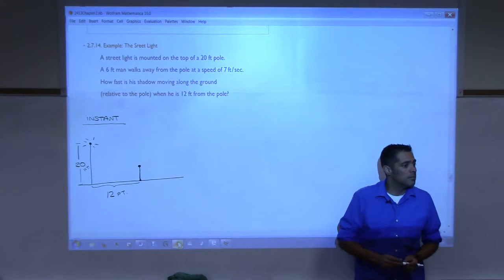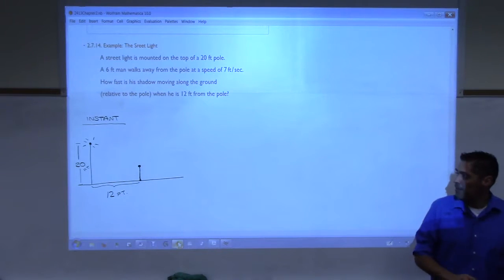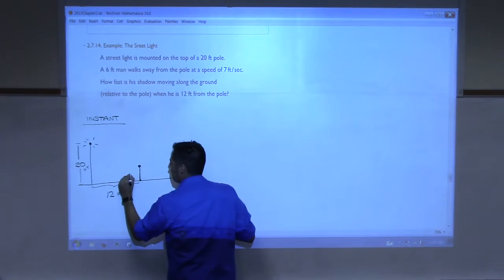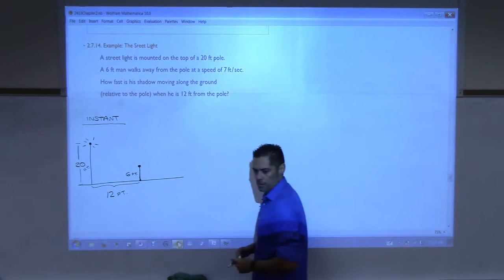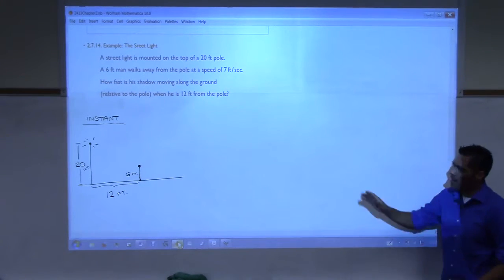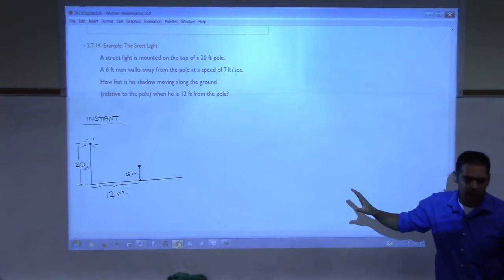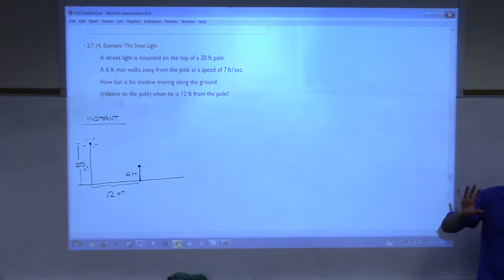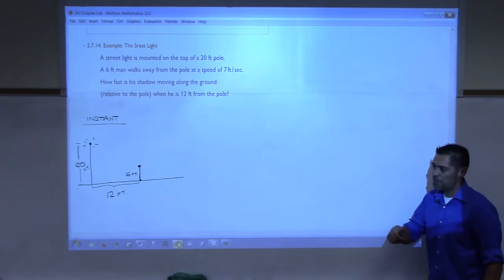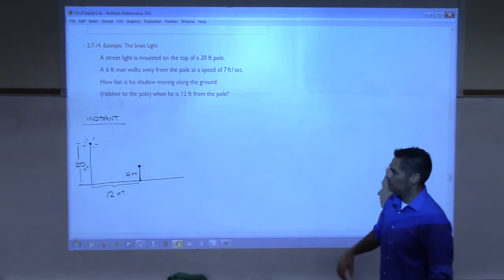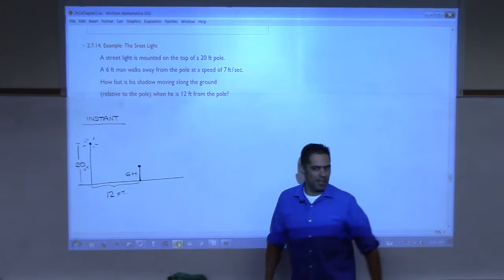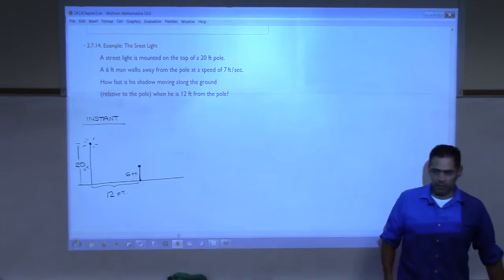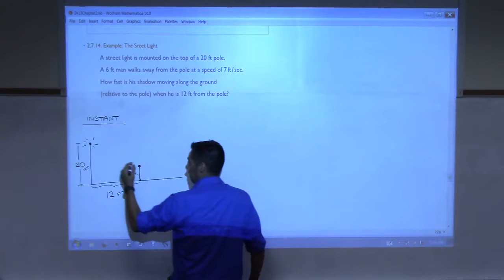Anything else? Oh, I forgot to put he's 6 feet. Yes, that is definitely relevant. He's walking away from the pole at 7 feet per second. Now, should I label that on this picture? Why not? Because then you're stopping him. So I should do the 7 feet per second on the next picture, the general picture. Now let me try and draw the same thing. I didn't have any colored markers. Okay, I'll go grab some.